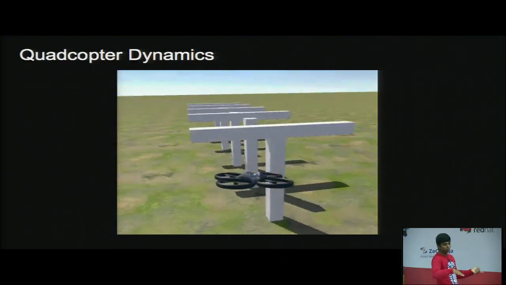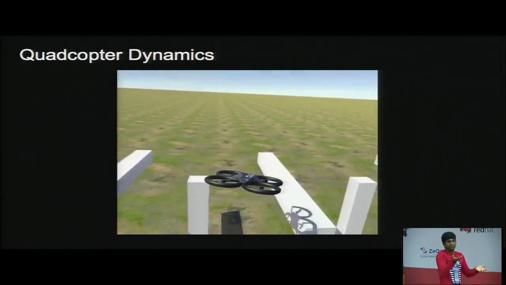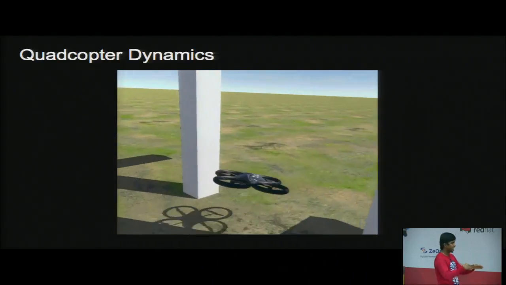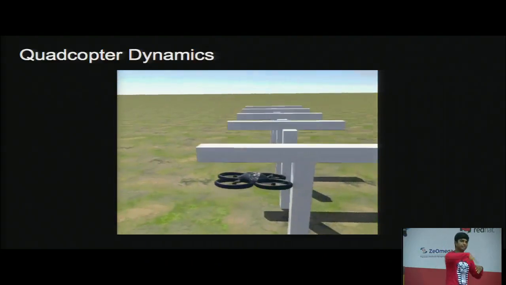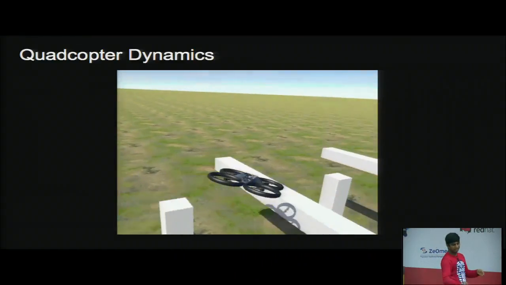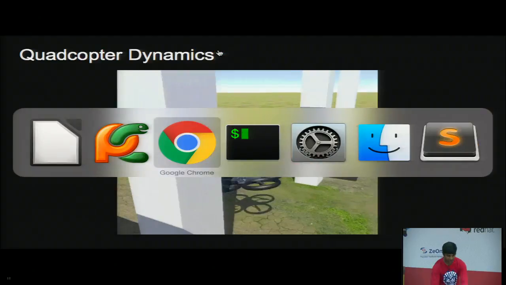In order for it to move, in our car we just move forward. But for this, if it changes the speed of different propellers, then it will fall. Basically, it needs to lean forward and then increase the force so that it moves forward. That is basically pitch. If you see, it leans and then it moves towards the direction. This picture depicts the same thing. Yaw is on the plane, like on our ground, pitch is leaning front and back, roll is basically the opposite side of the pitch, and thrust is the force produced by the propellers. Okay, so now back to this.